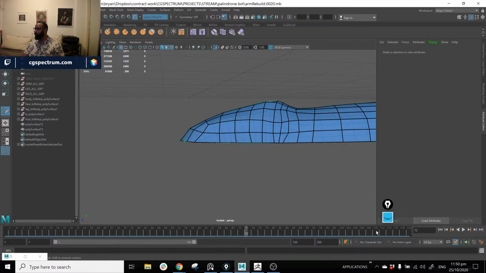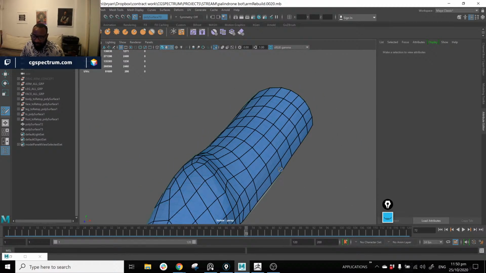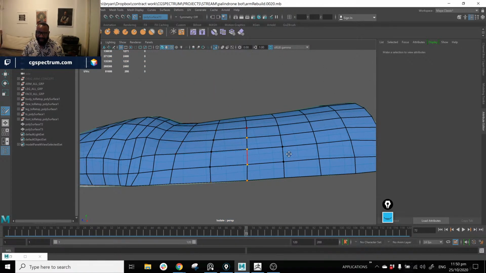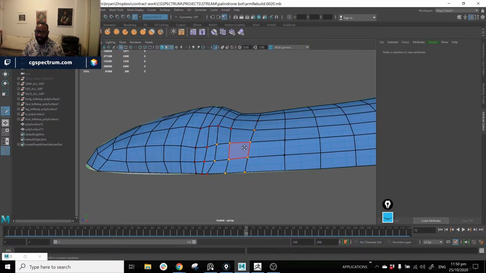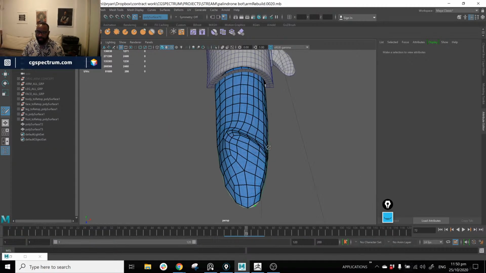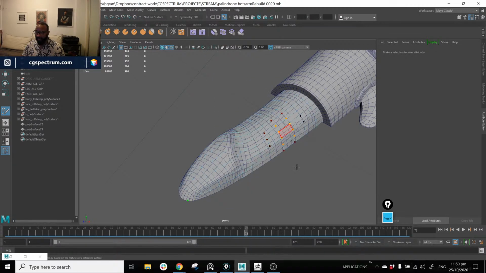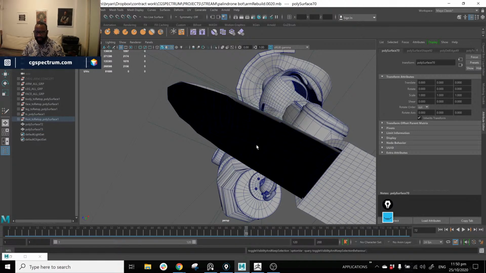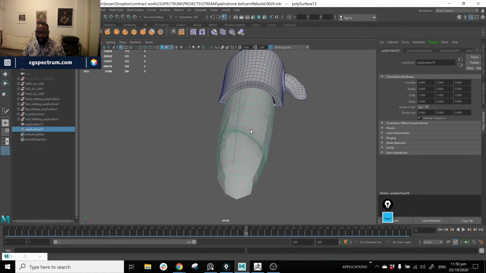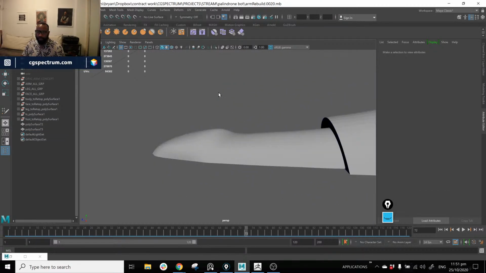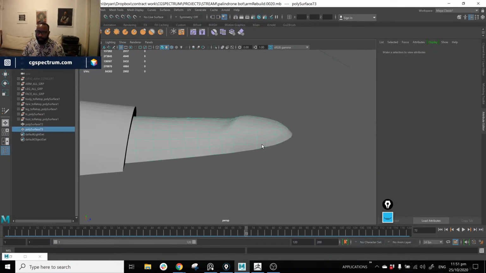Okay, so it looks like my non-laziness has paid off. I'm liking where this is at. Could be a little bit tighter, but it is the foot. If people are really, really looking at this guy's feet, I've done something wrong. So let's hide this and see what we get. Yeah, not bad. It's nice and clean.